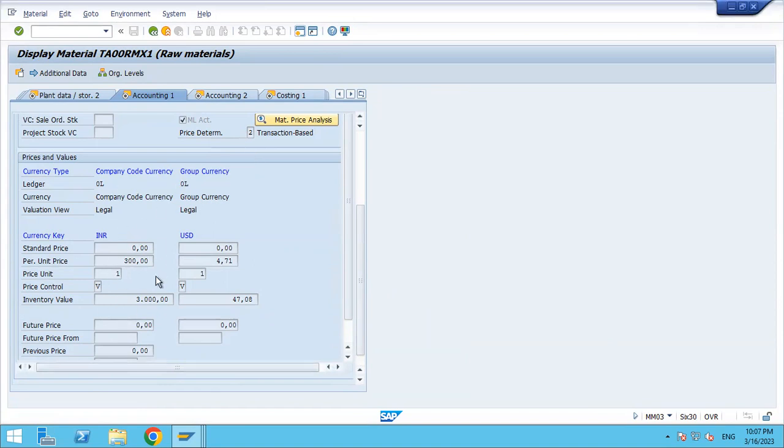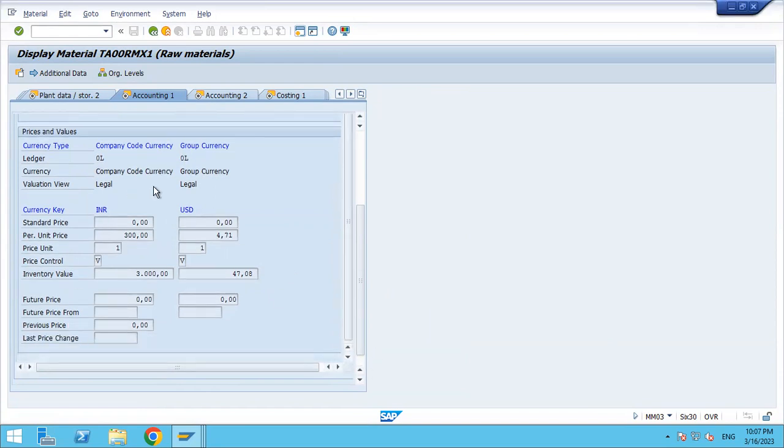Now we have received the goods from the vendor, 10 quantity at the rate of 300 rupees. So it is showing price per unit, one unit at the rate of 300 rupees. Total value of stock we have is 3000.